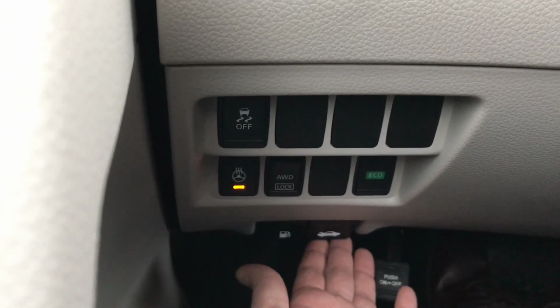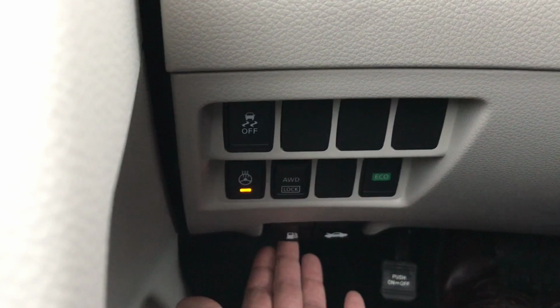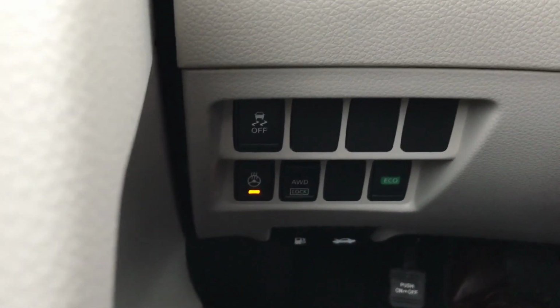Down below here we have our hood release and the release for our gas cover, which is on the passenger side of the vehicle.